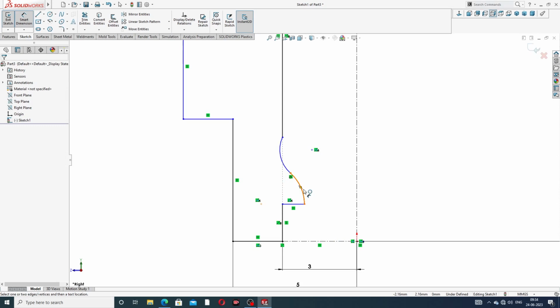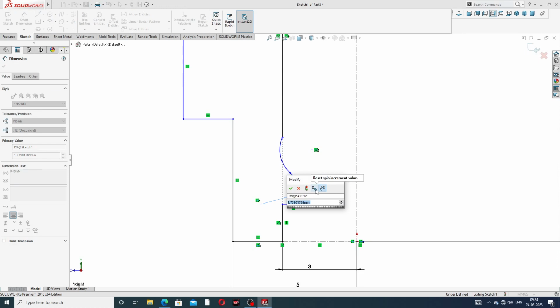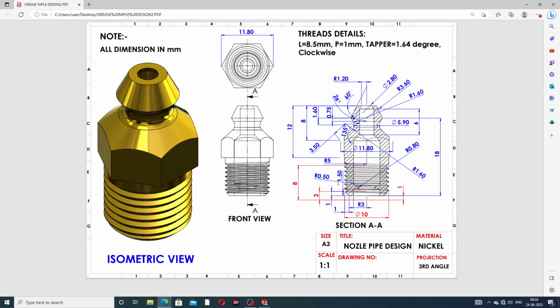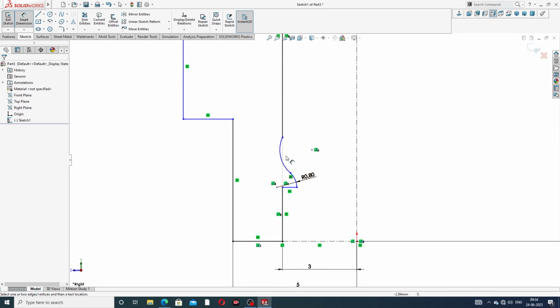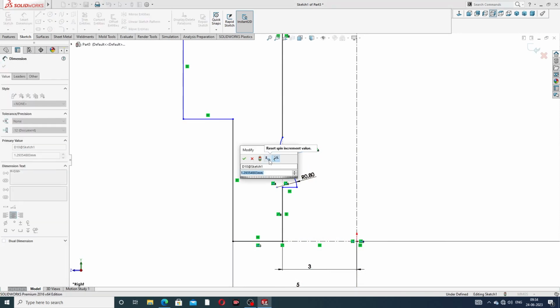This radius is 0.8, this radius is 0.5 millimeter, and this is 0.8 millimeter. This is 0.8 millimeter and this is 0.5 millimeter. This is 0.8, and this is 0.5.